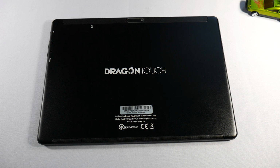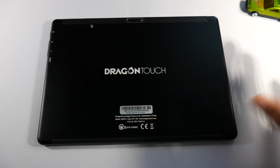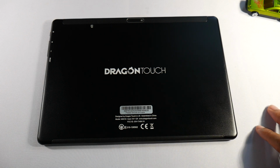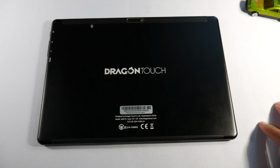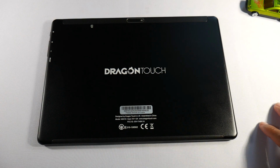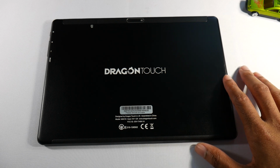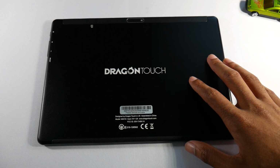Just the general specs. You have a 10.1-inch display. You have an 8-core CPU. It doesn't say what the actual chip is. You also have Android 9. You have 32 gigs of storage on here, and this is a 1080p tablet as well. You also have a 5,000 milliamp battery, which is really nice. I have not been able to really kill this phone, or I'm sorry, tablet. But yeah, let's go ahead and dive in.